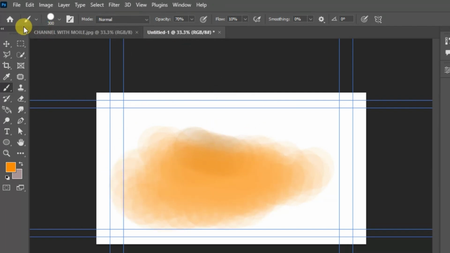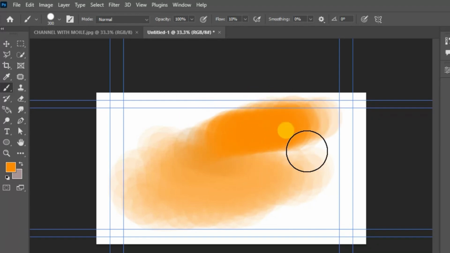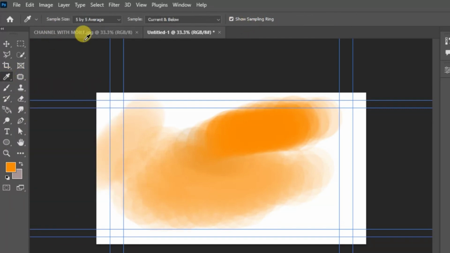So this option bar here, which is below the menu bar, is what would give me the chance to manipulate that particular tool that I've selected. So for instance, I want to increase the opacity. I can increase the opacity to 100 and let's see the change. So you see, if I increase the opacity to 100, you can clearly see the difference between these two things, right? Similarly, if I want to decrease the opacity, I can do the same, right? So you can see the difference. So that is what the option bar does. If you select any particular tool, it's going to give you the available options that you have for that particular tool, right?